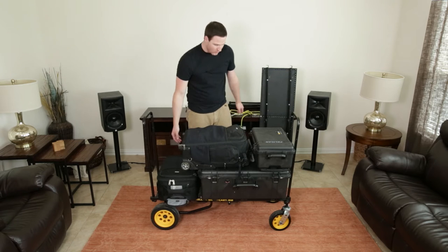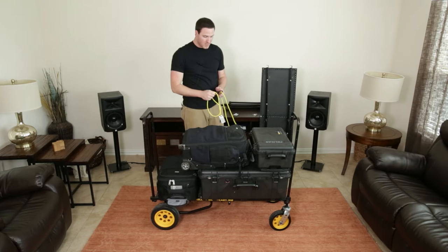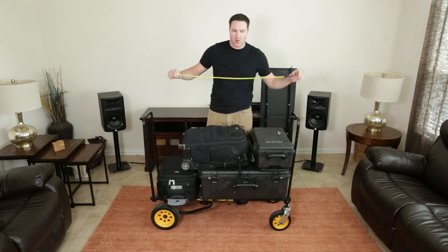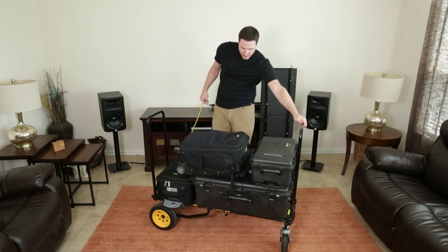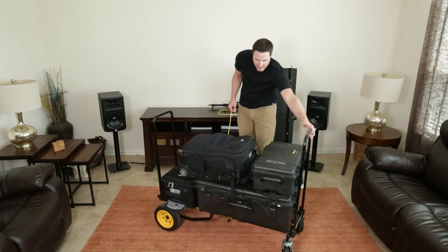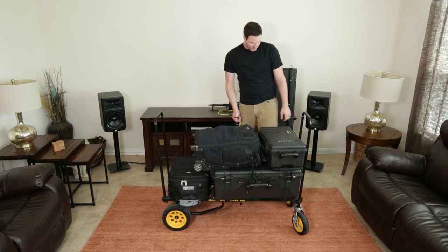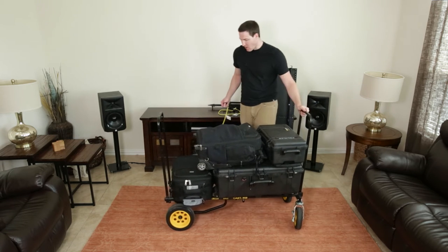One thing I would recommend, if you are carting this down slopes, outdoors, that kind of stuff, is to get a whole bunch of bungee cords, because this stuff is going to stay on here pretty good. But a Pelican on top of another Pelican might kind of topple over, especially if you're going up and downhill. Plus, I've got this thing on lock, which is probably not helping me out. So the locks work pretty good.